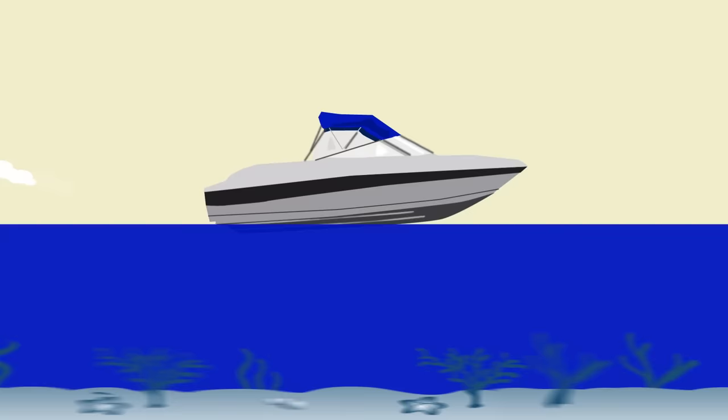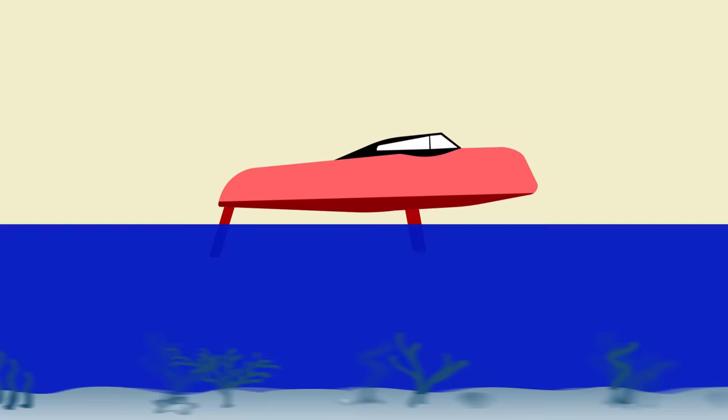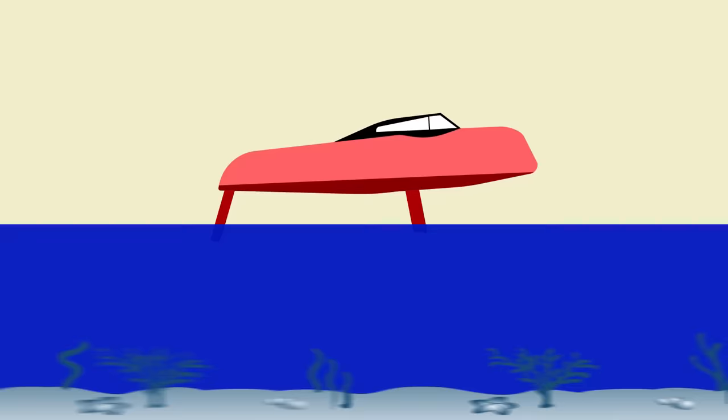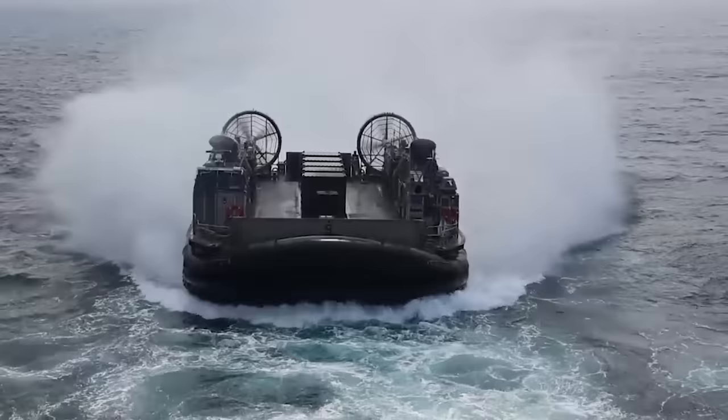Hydrofoils do a similar thing, except they have an underwater wing to produce the lift. At slow speeds, the whole hull creates resistance. As the speed increases, lift is generated, lifting most of the hull clear, reducing the cross-section, increasing the speed. It's the same theme for every watercraft that's capable of high speeds. It's all about reducing that cross-section, reducing the drag, and allowing a higher speed.